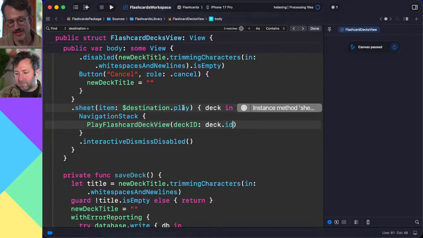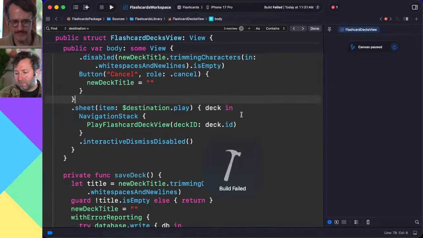For some reason, it switched to just an ID when it made that refactor, unfortunately. Alternatively, you could keep the ID here and then use the version of sheet item that allows you to specify an ID. This is something we added in Swift navigation. But it tripped on that a little bit, but I think it will compile now.